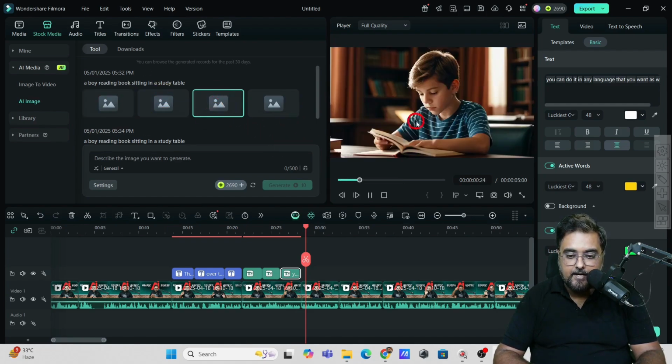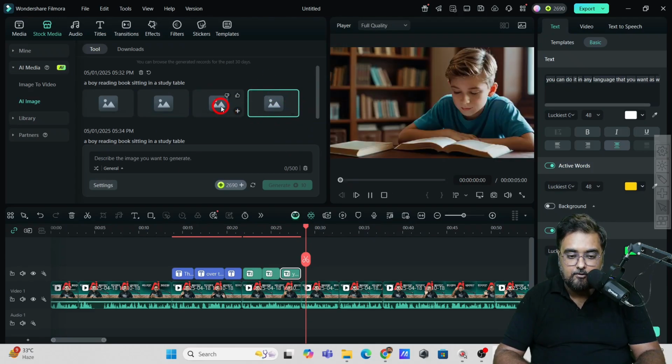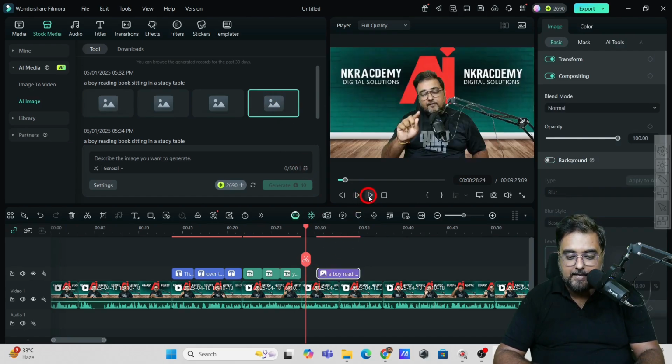Then there's this one, again looks quite good as well. Then there's this one, again this is downloading, so we need to download it. However, this is the one that it has produced. So all of them are quite good, right? We can go ahead and use any of them. Just drag this and place it over here, and boom, it has been added. As you can see now.